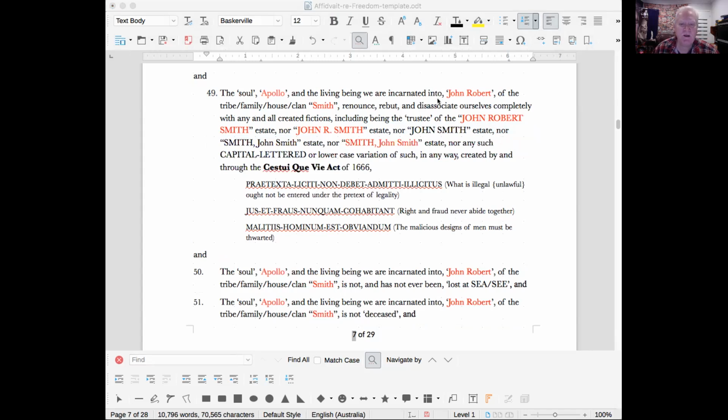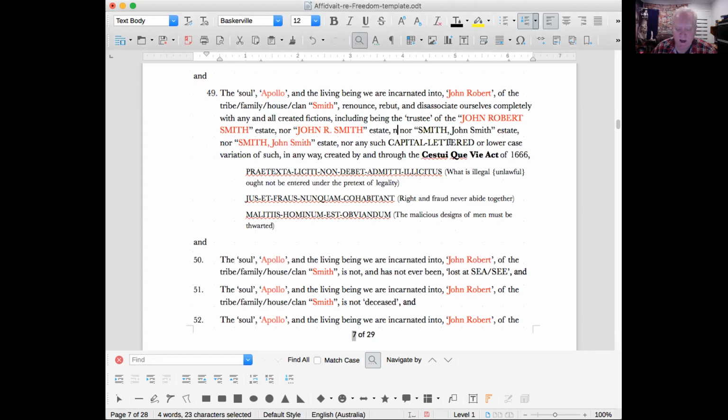So let's just read through it again. Oh, sorry, I'm giving you a bum steer there. Don't do that change, leave it as we just did. Okay, so it should read as John R. Smith, John Smith, nor Smith, John Robert.